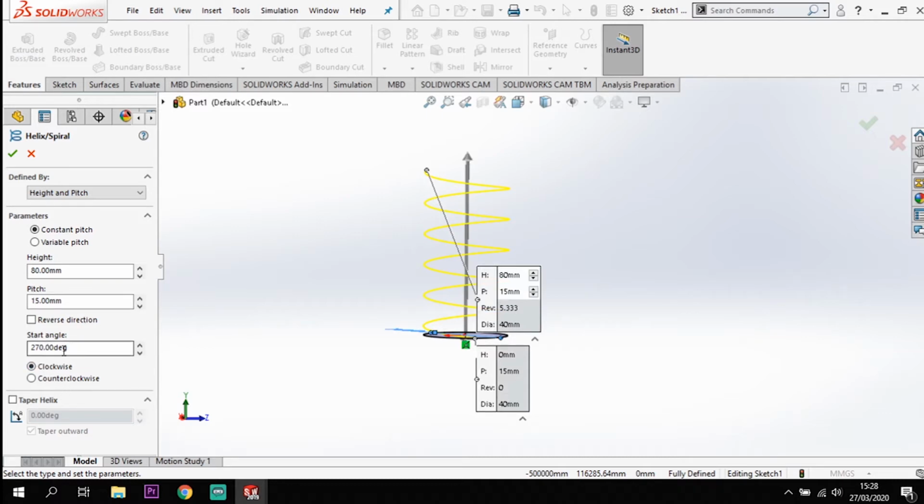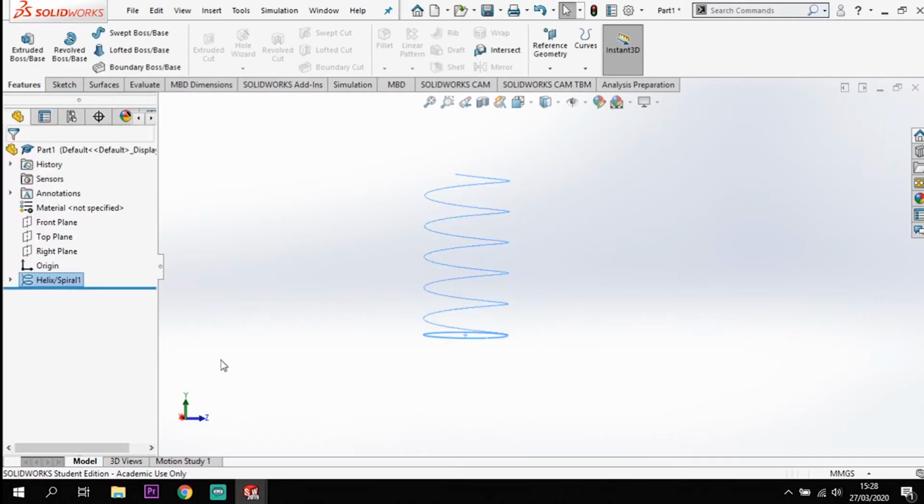Now I'm going to set my start angle here to 0 and tick there. Now from ticking there, what that's done is created this helix all the way up here.